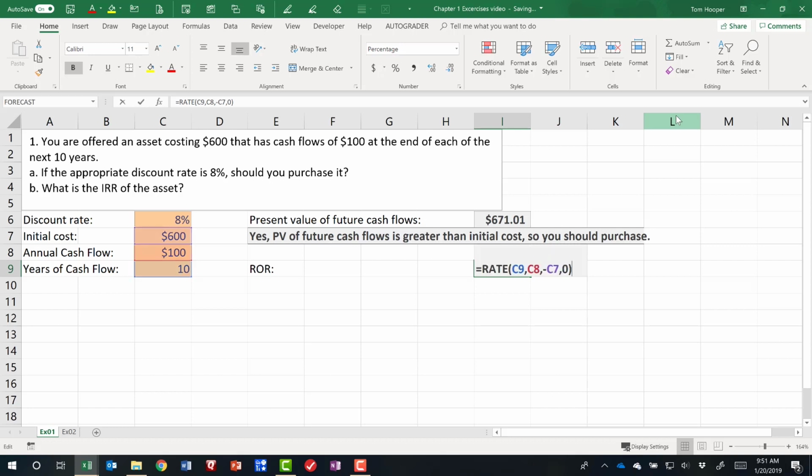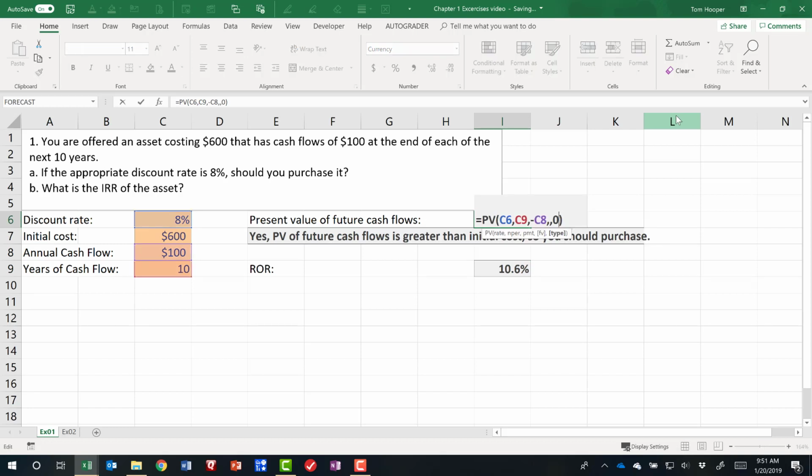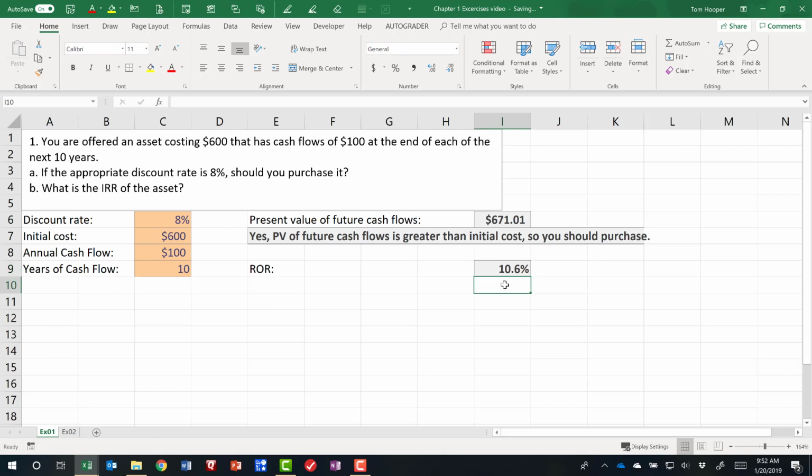Now notice I've told it here that the 0 indicates end of period payments, and I think we did the same thing up here. In practice, we really don't need to include the 0 because that's the default input, so we don't need the extra commas. We could have gotten by with 3 inputs in the PV, and down here we could have gotten by with 3 inputs in the rate. So we'll leave that a bit simpler than it was. Now that's probably not the most typical way we'd approach a problem like this.